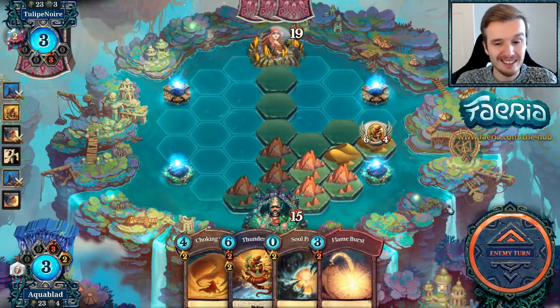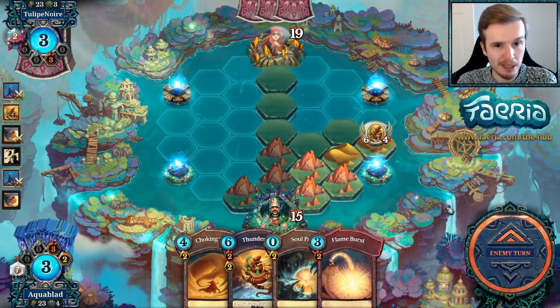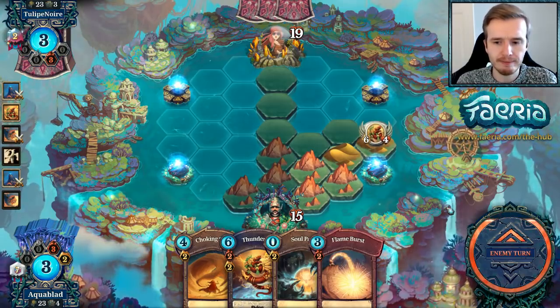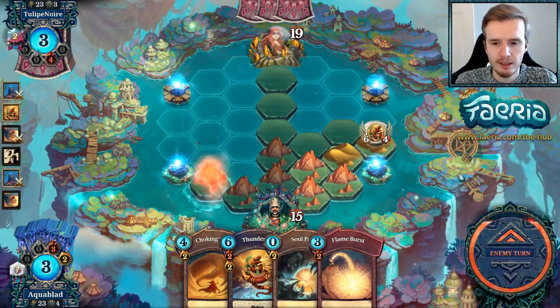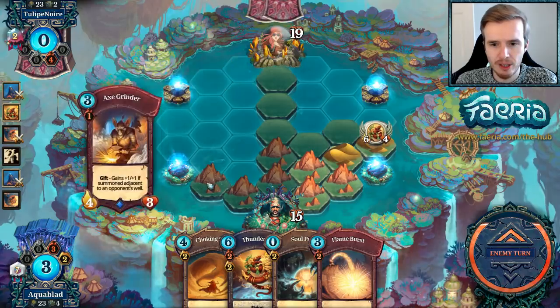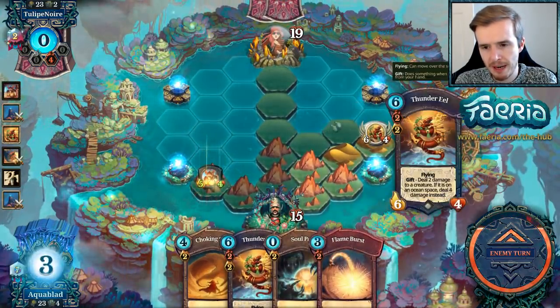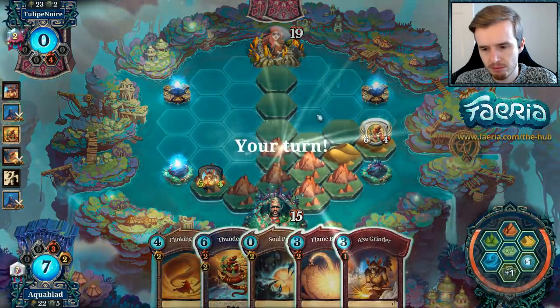I go up to 8, +1, I can Eel Flame Burst the next threat that comes down, but I also have Eel Soul Pact. So this could be Axe Grinder. Yeah, it's going to be an Axe Grinder. But now we're collecting. Which is pretty good.